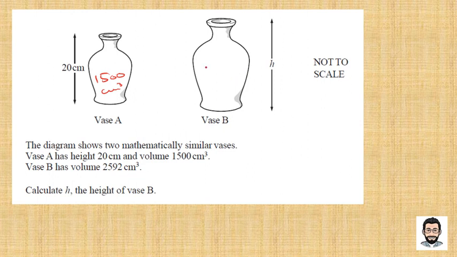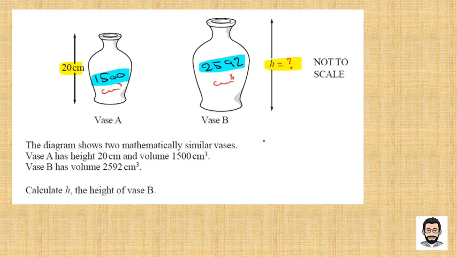So the volume inside it, I'm going to write it. And he gives you the height of the small vase, vase A, and he didn't give you this one, so this is the missing one. So what we're going to do now, firstly, we're going to find the scale factor. Do you have any corresponding numbers? This is corresponding to this, but we don't have H. So what are we going to do? Yes, you have other corresponding numbers, which are the volumes.